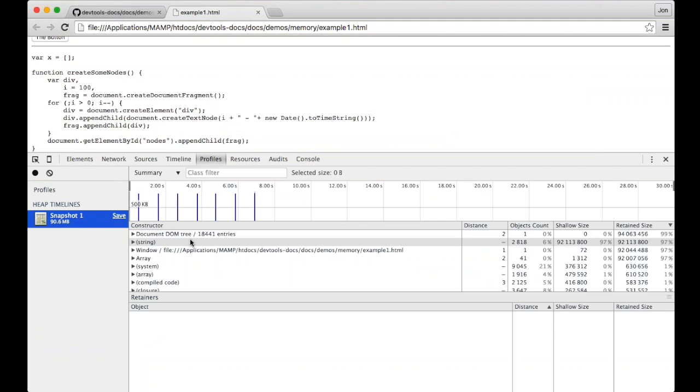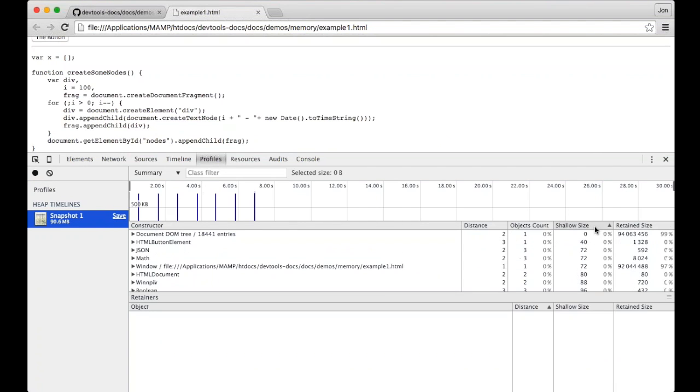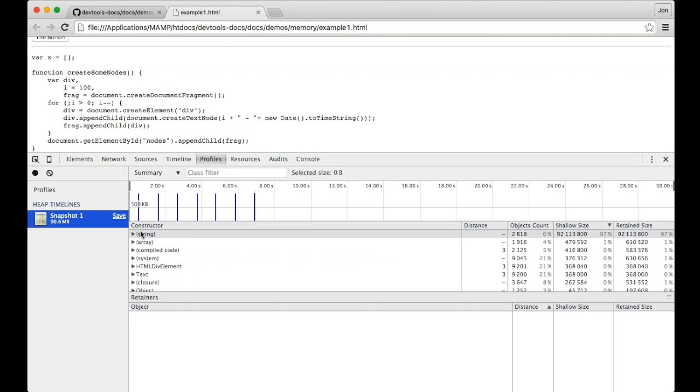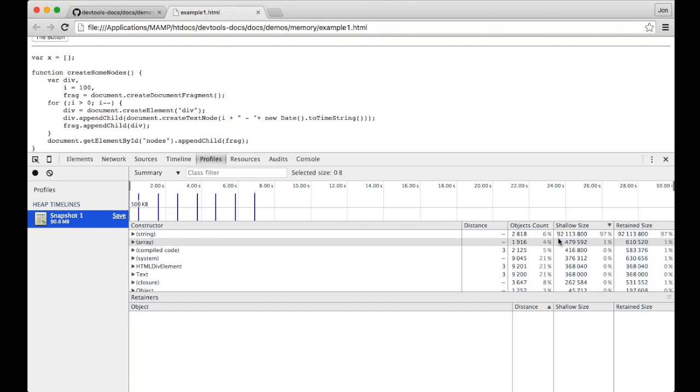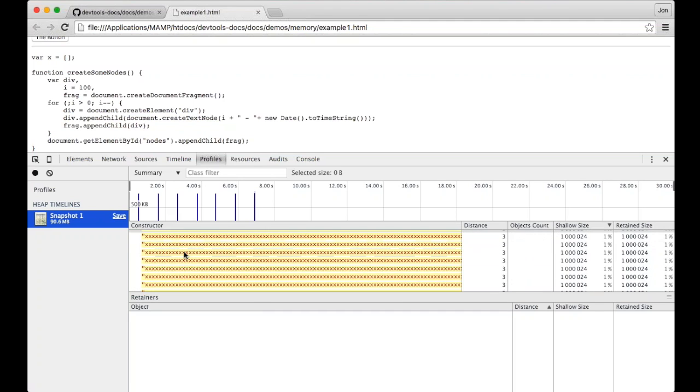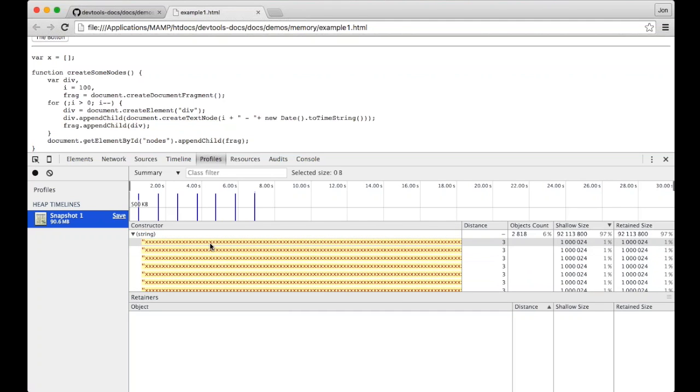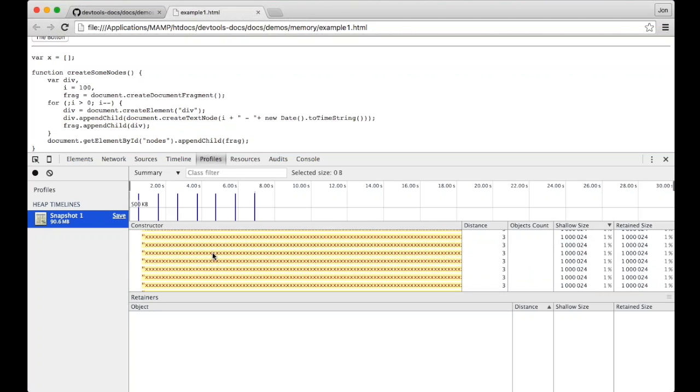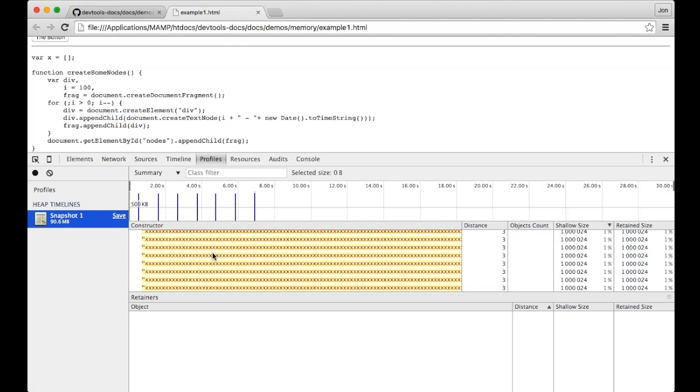It'll load in, and it can immediately show me, if we look at the size here, that these strings are the problem. I have like 92 million of these strings compared to just a few hundred thousand of everything else. So you can dive into the strings, and you can see this is what's getting generated, these strings full of the letter X over and over again.